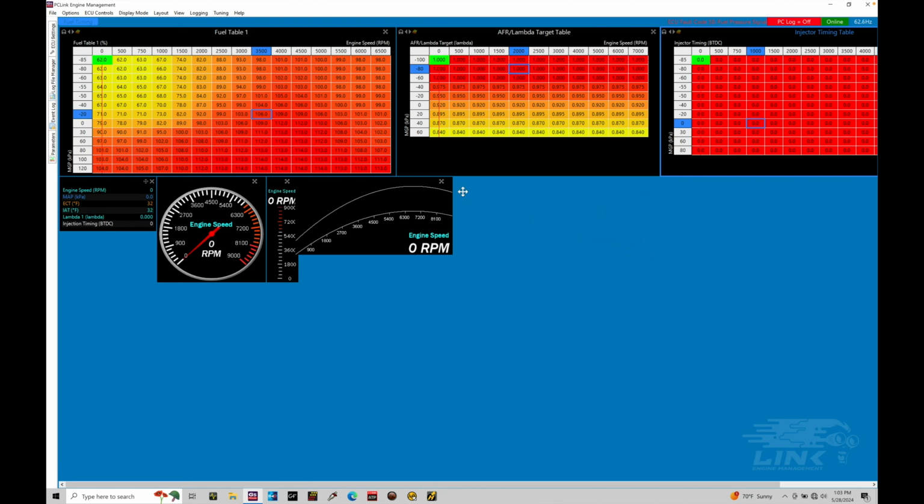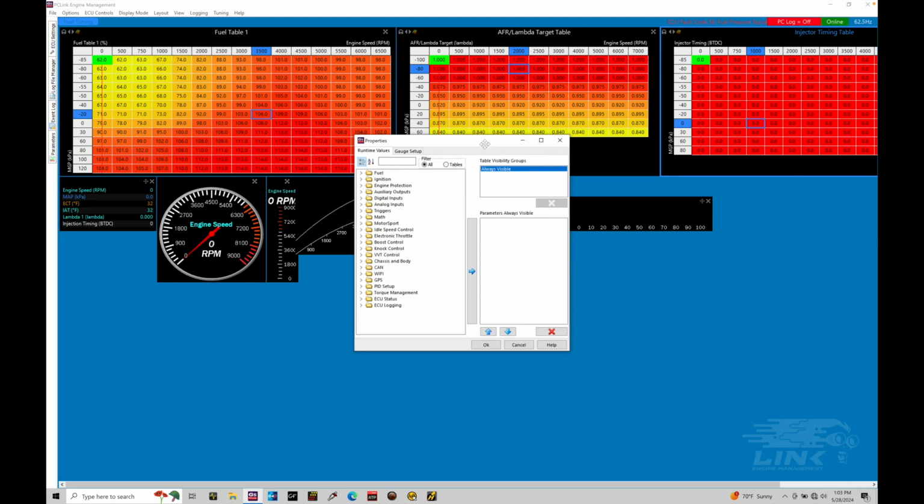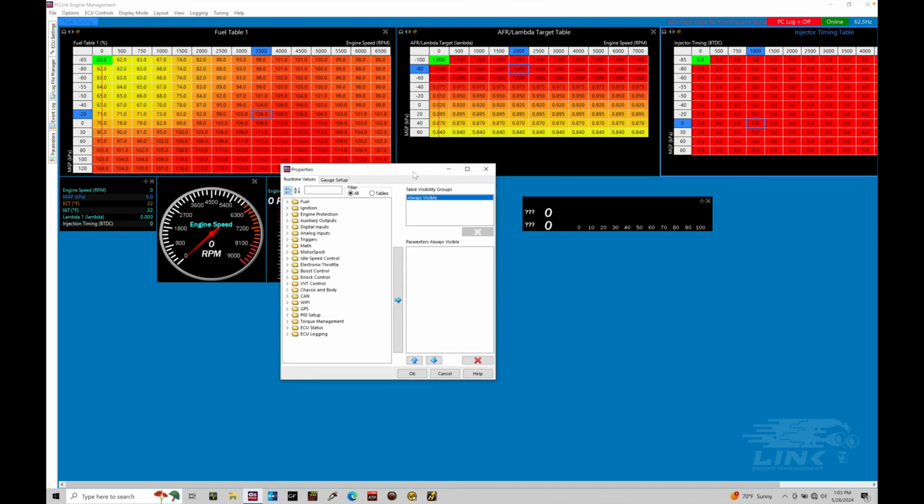The target gauge is a little bit different. This is more effective if we're trying to shoot for a specific target. So the parameters will have a target parameter and then the actual. Something like air fuel and target air fuel makes sense for this kind of display. So what we're going to do here is the first thing we have in terms of the parameters, that's going to be what we want to target against, and the bottom is going to be what we're actually finding is the moving parameter that should meet the target. So again, air fuel and target air fuel makes sense. The actual air fuel measure versus the target would make sense for this rather than engine speed.